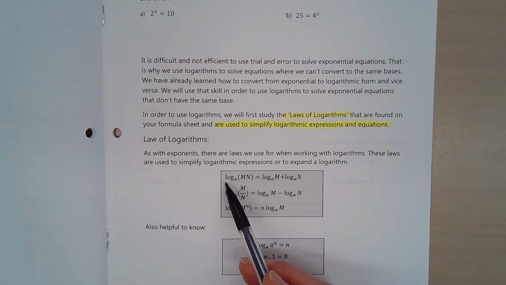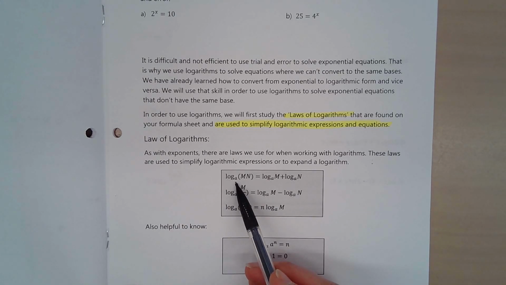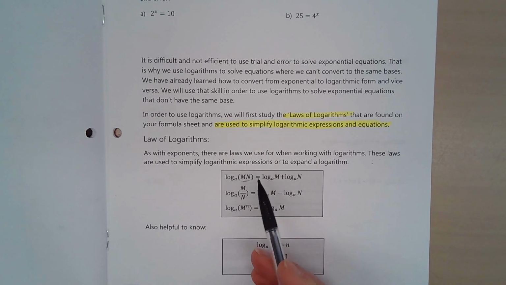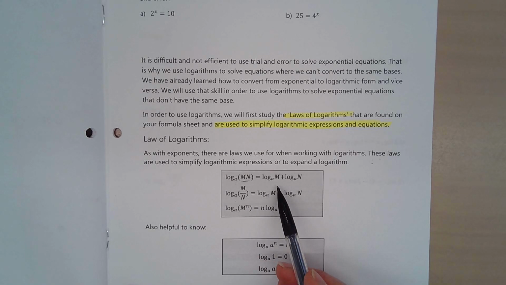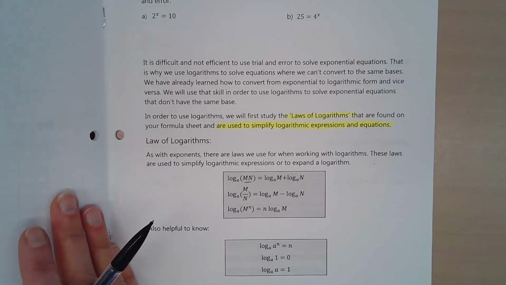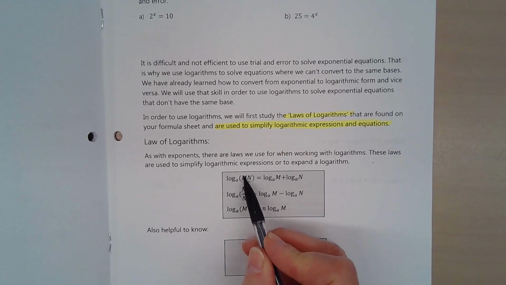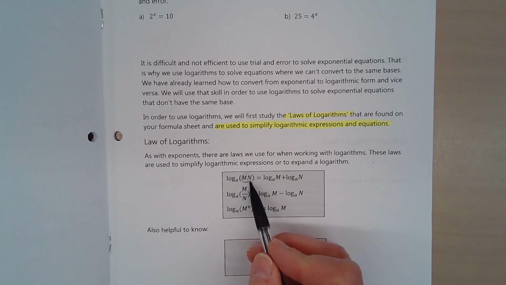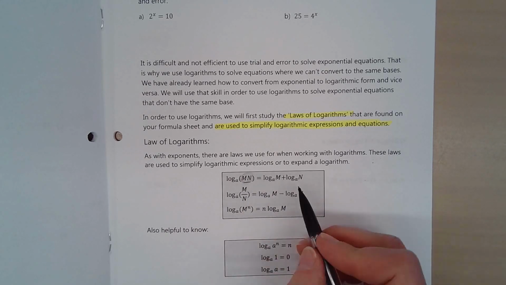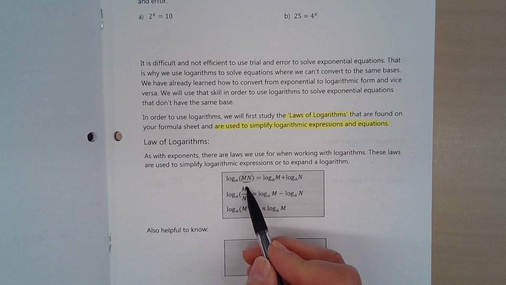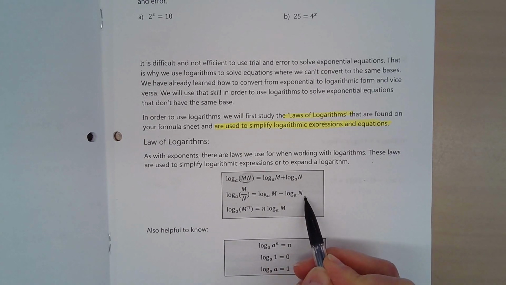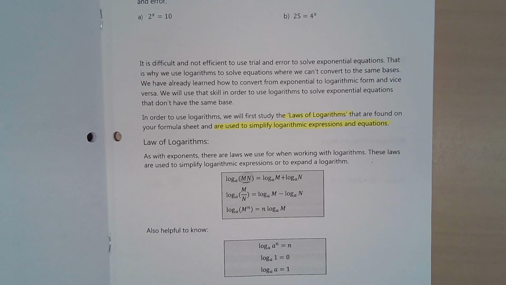Look at this. If I have log in just any base a of two numbers multiplied together, I can separate those logs out as two separate logs, and the multiplication becomes an addition. That's kind of the reverse of exponential, right? If I'm multiplying two bases, I add the exponents. So if the argument is a product of factors, I can separate those factors out through addition. Division separates out to subtraction, right? Just like our division of exponents.